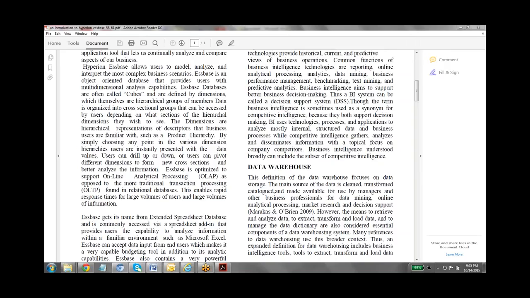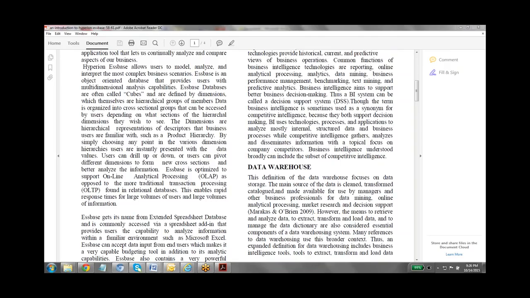I'm just going to show you how this architecture is designed and what layers are involved, and then we'll slowly see all these things in detail. Under the Hyperion umbrella we have several products. First and foremost is Essbase, the database for the entire Hyperion.